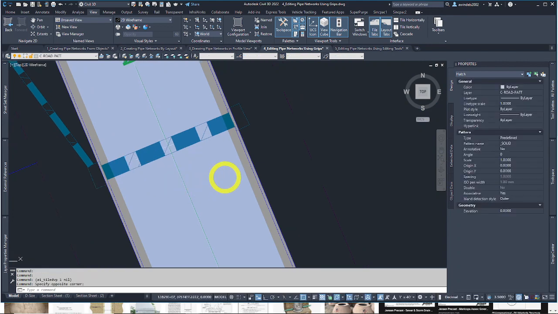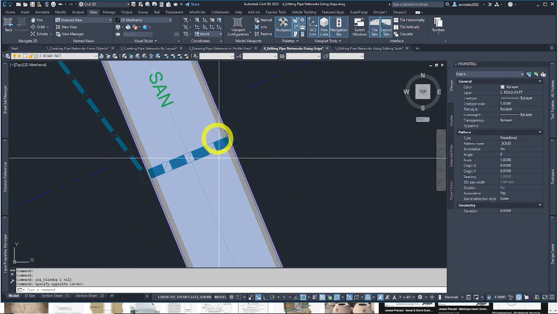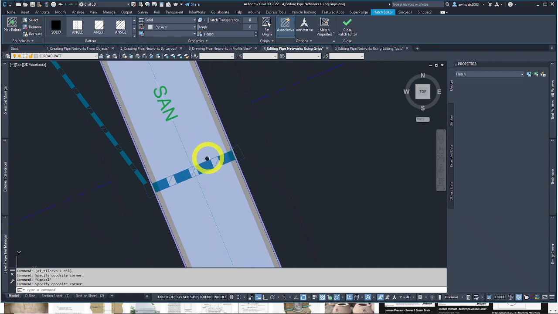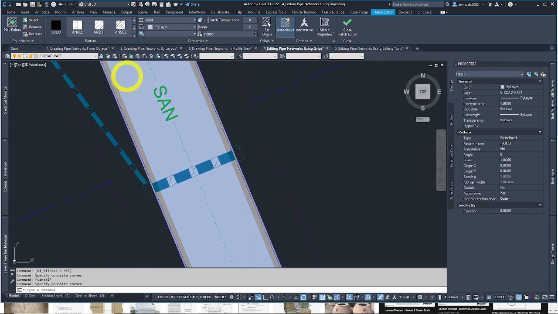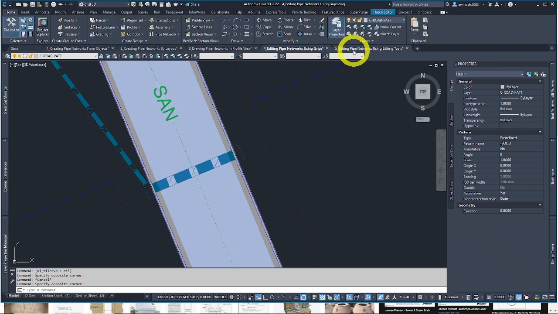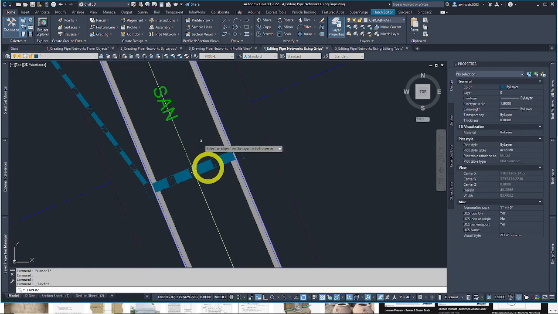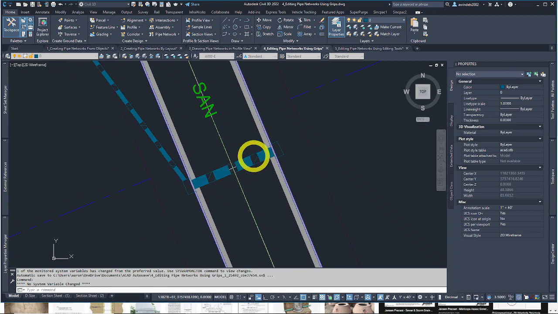Sometimes you got to turn off this hatching crap in the background. It can just constantly want to be selected as you're trying to hover on here. It's one of my pet peeves of AutoCAD amongst many things. I'm going to freeze this layer with lay freeze. I'm going to freeze off this hatching. Otherwise, it just is a nuisance and it always wants to be selected.